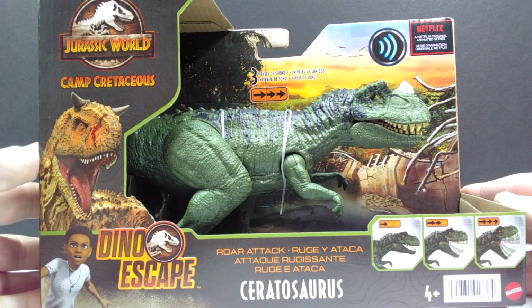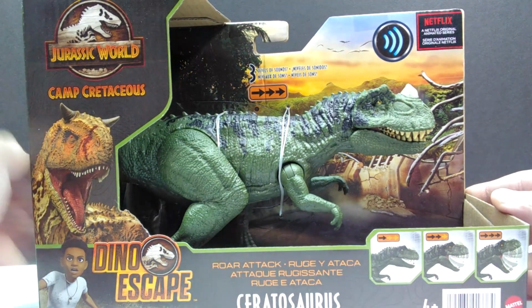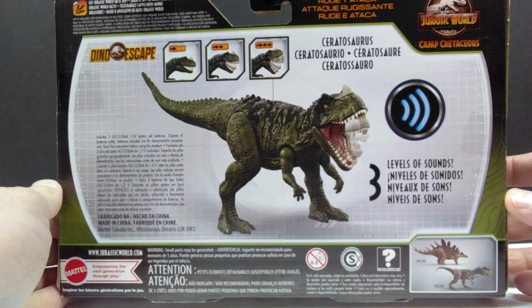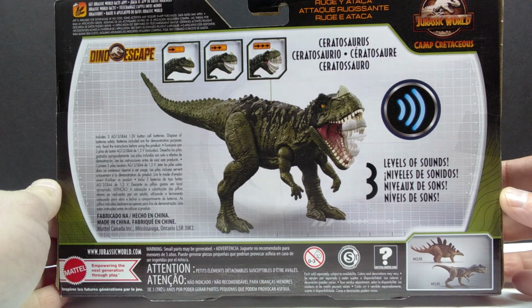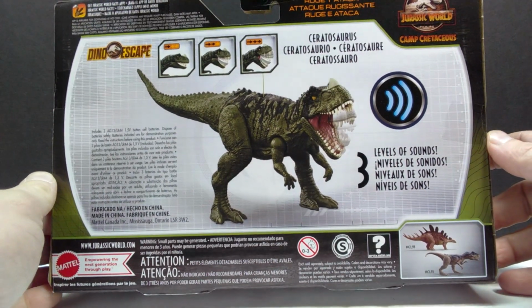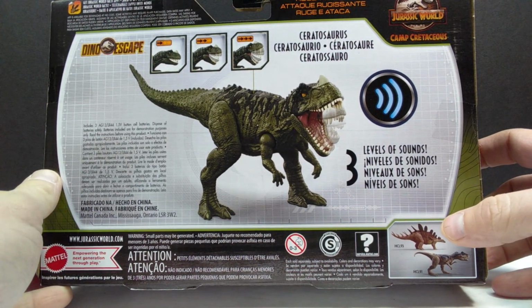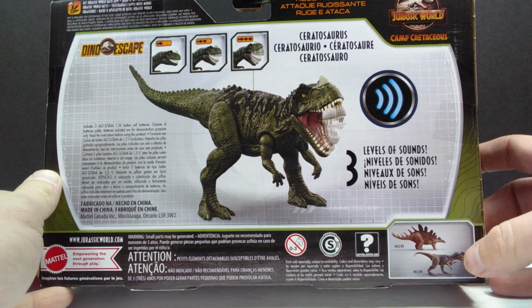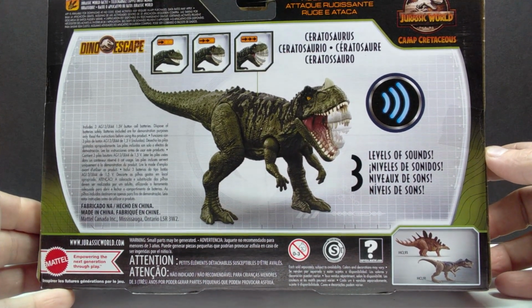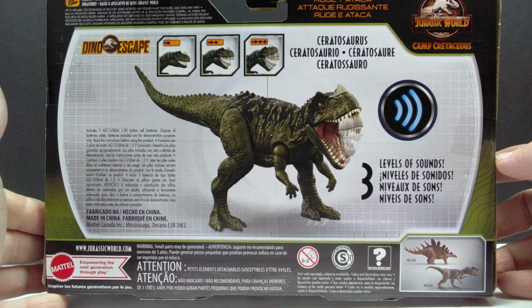As you can see, we have that standard Dino Escape Camp Cretaceous packaging for the Ceratosaurus. On the back we have an image of the Ceratosaurus showing off the action feature, as well as the other two figures in this wave of Roar Attack figures, with the Kentrosaurus we just reviewed yesterday and the Allosaurus, which unfortunately is not quite out yet, or at least not that I know of. So let's pop this out of its box and take a look at it.